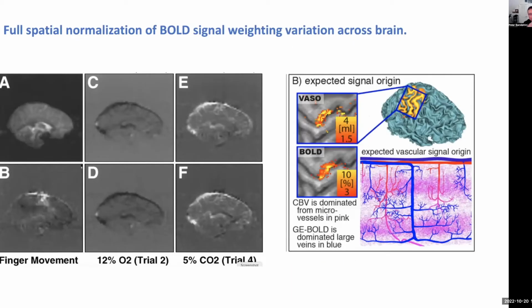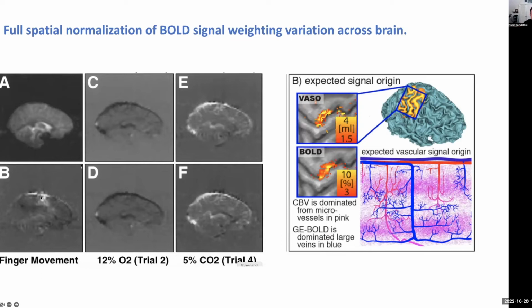The other thing that people thought was a big issue early on, it's not that big of an issue with low resolution, but it still is in terms of interpreting the data, is that our BOLD signal is highly weighted by the blood volume in each voxel, the venous blood volume in each voxel.